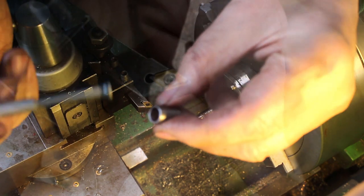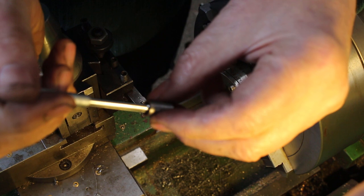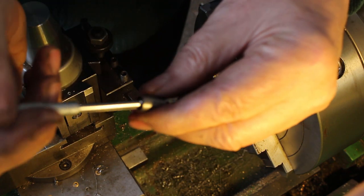Unfortunately, I lost the audio for the rest of the video, so I'll just have to talk through what's going on. So here I'm just checking the bore of the bush with a bore gauge to get a size with the micrometer on the diameter of the bore.